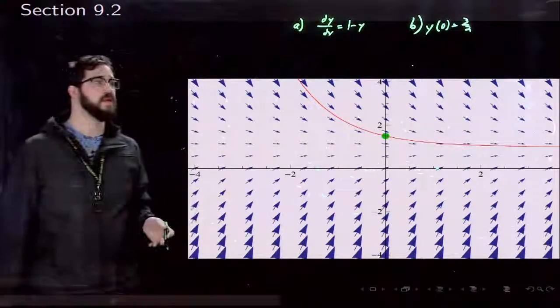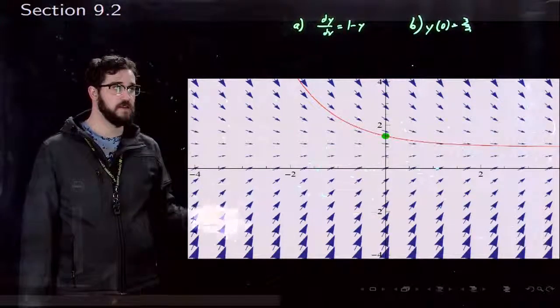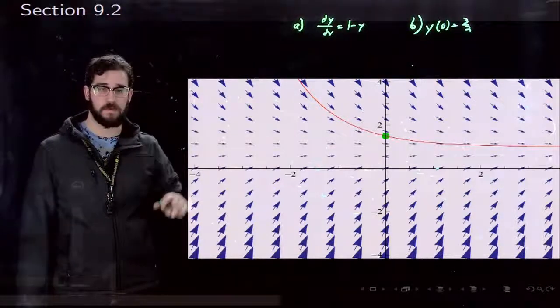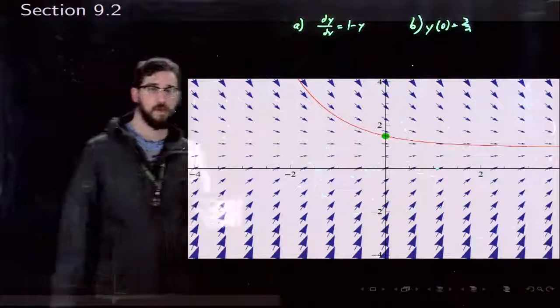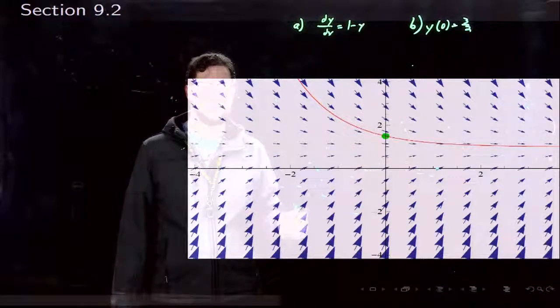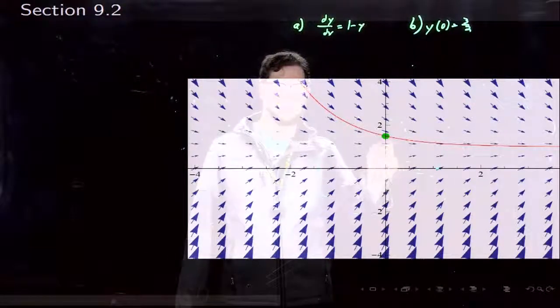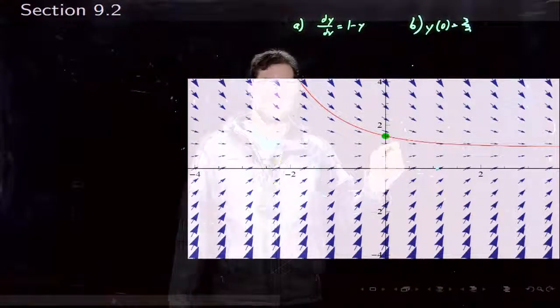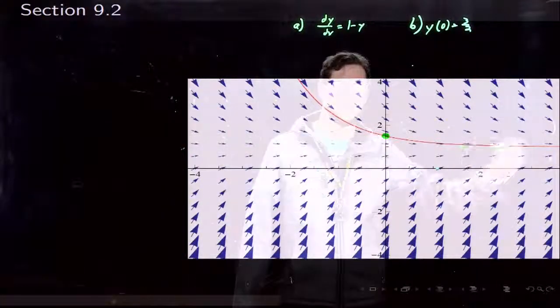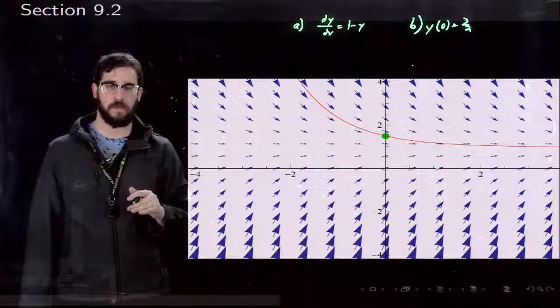Well, when y is equal to 1, then the whole thing is always going to be 0. The slope is going to be 0. So where is that true? Y equaling 1. So that is right here. This is y equals 1. So all along this line, it should be equal to just 0.